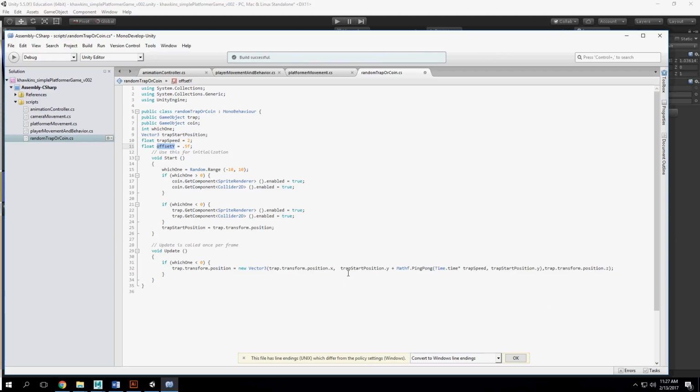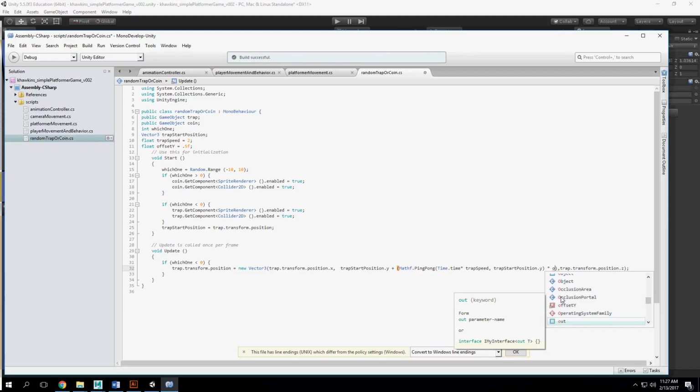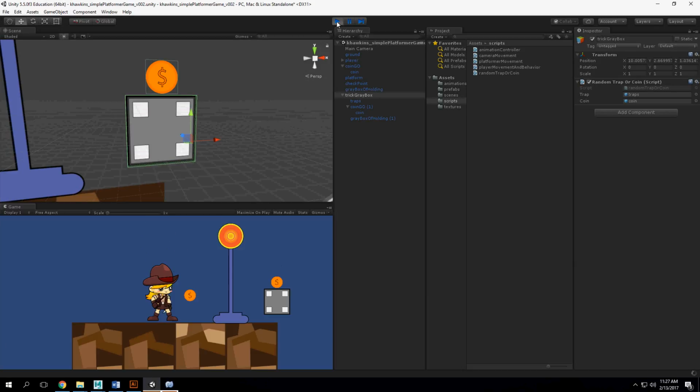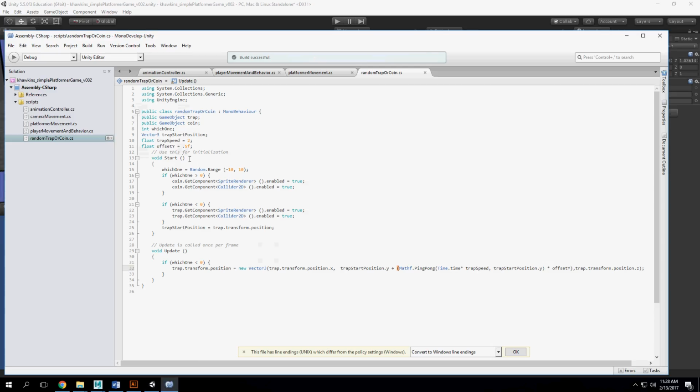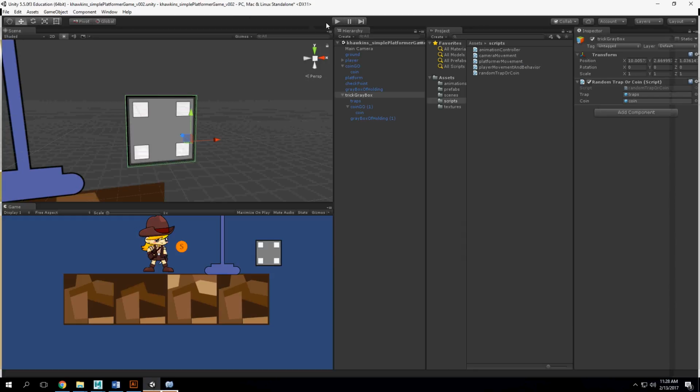And what I'm going to do is I'm going to take all of this and multiply it by my offset y. And it's still just a little bit too high up, so I'll go down to like 4, 5. That's more. That should be more than enough.